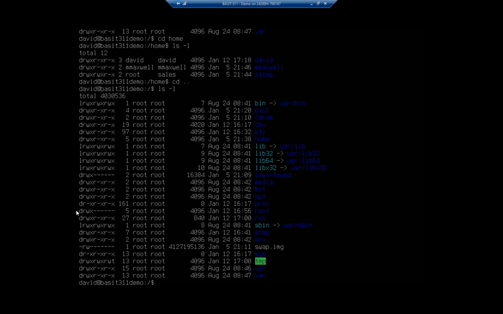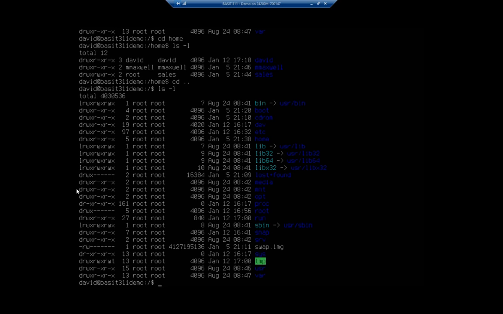We talked about how everything in the Linux file system shows up in that same root file system. So I never change drive letters. If I want to go to a different drive or a different volume, I'll use cd and then go to wherever that is mounted. We're going to talk more about mounting things a little bit later on. But I want to show you two folders here, media and mnt. Now, these are default directories that are created for you to mount things into. You don't have to mount them here. You can mount them somewhere else, but they're created for you to be able to use.